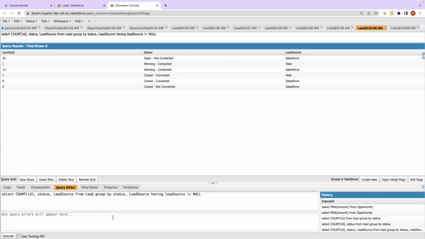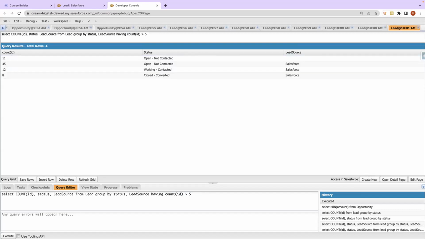Okay, and you can also use other fields as well, and you can say that count ID should be greater than, let's say, 5. So it will only show 1, 2, 3, 4. All right. So we can use different things.